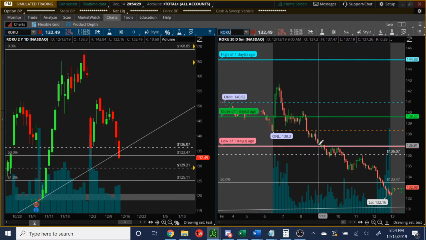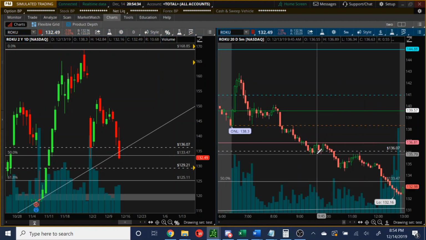So what we want to do is wait for a break below that gap. And you can see we get it right here on this candle. And so again, stop loss. If you enter here, you need to at least make your stop loss the pink line, which is the low of day from the previous day. It's very close, and it's not out of the ordinary for price to maybe come back and retest that, right?